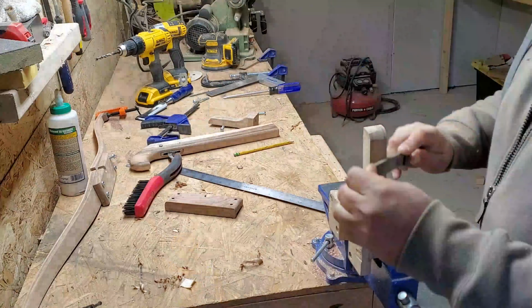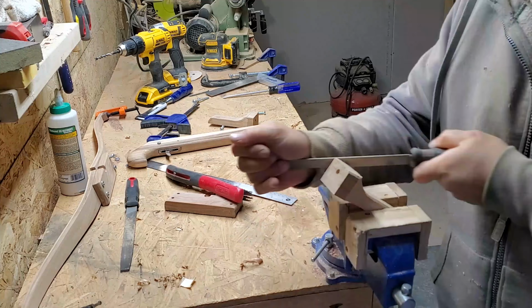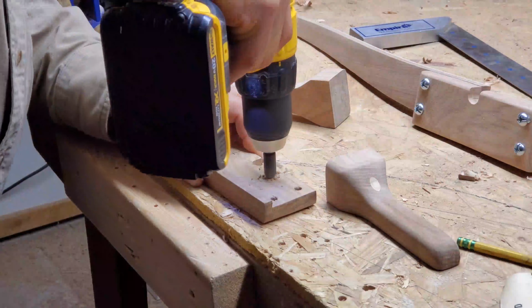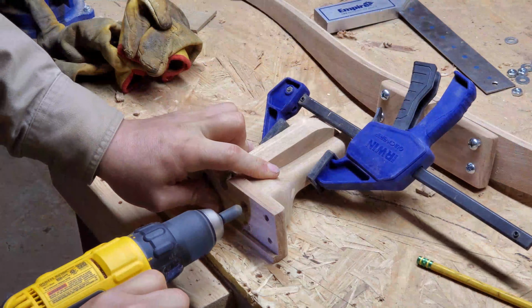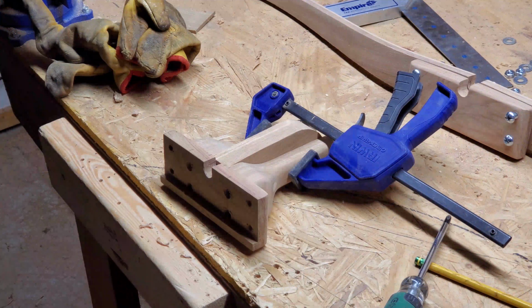Using the same techniques as done on the stock, the braces are rounded over and shaped to match. Mounting holes are pre-drilled and countersunk into the clamp and the braces, and after some test fitting, the braces are countersunk and drilled for 1/4 inch by 2.5 inch mounting bolts to the stock.